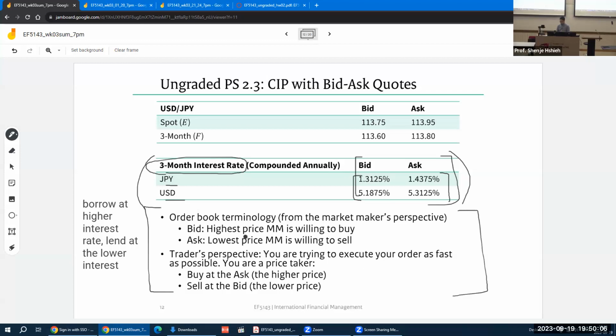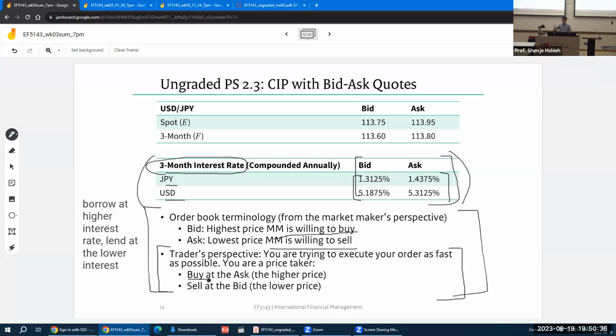right? Good. Market maker willing to buy, so that's the low price, right? That's the lower price. And then market maker is willing to sell at the higher price, the ask price. All right, if that's not intuitive to you, of course, you can think of it from the trader's perspective. The low price, the bid price, is the price you can sell something immediately, and the ask price is the price you can buy something immediately.